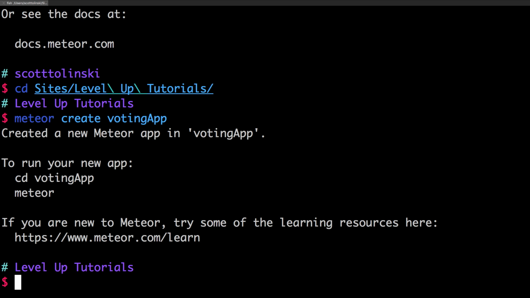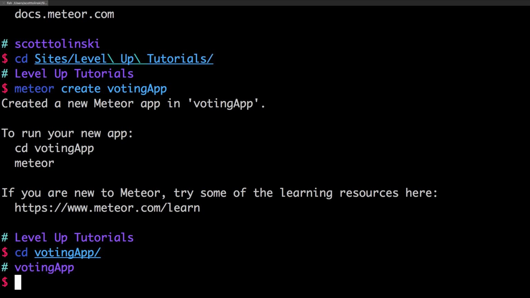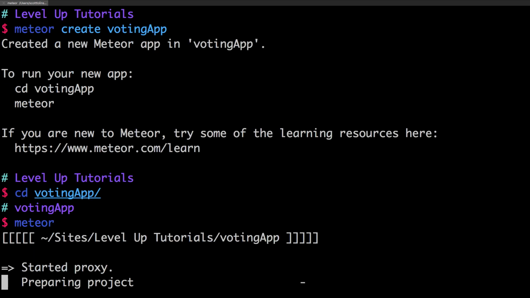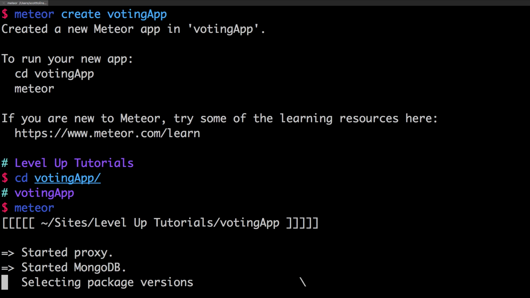Okay, now let's change directories into our new application with cd and then voting app. There we go. And now let's just run the Meteor command. You'll notice this is going to start up MongoDB, which is actually self-contained within Meteor here. That's going to be our database, and it's going to build our application.